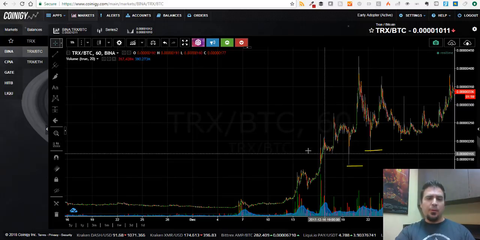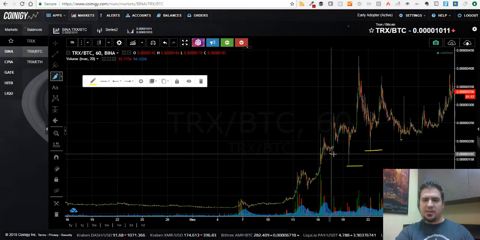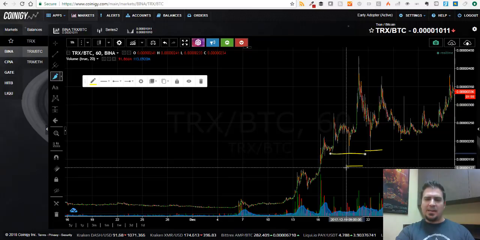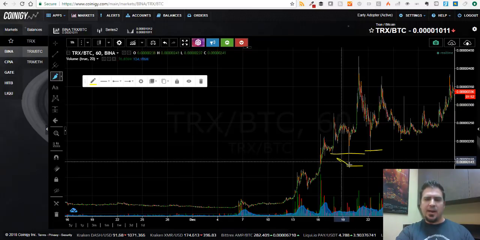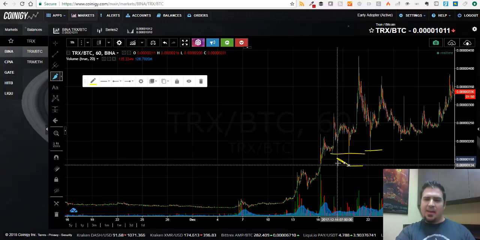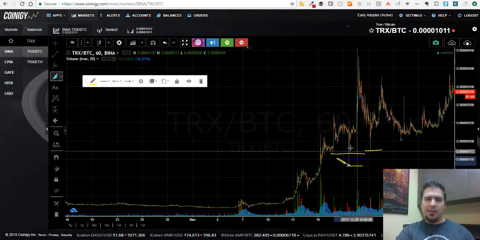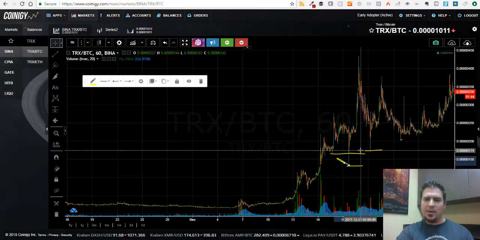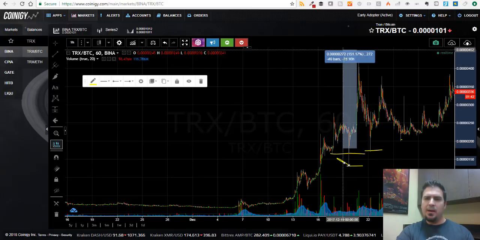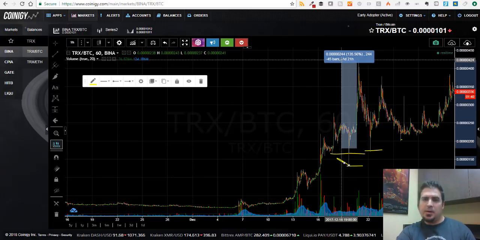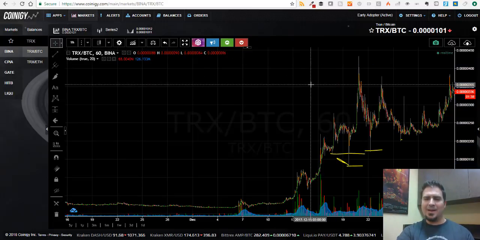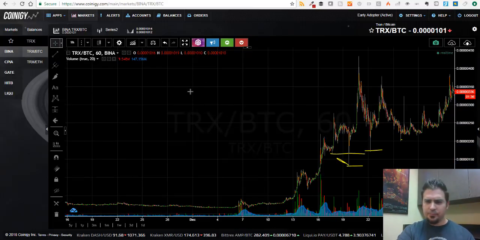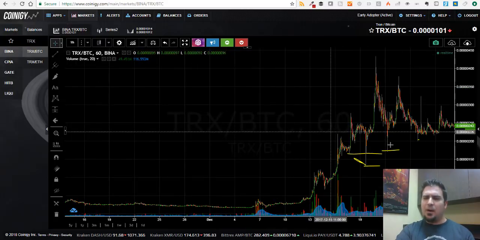So I would watch them. Right here, you could have watched this as a last base and said, oh, we cracked the base, I'm going to buy below the base, right? Anywhere in between here, I'm going to buy. And then what happens shortly thereafter, if you would have bought anywhere in between here, you would have made a very massive profit, right? So anywhere between here, you would have made anywhere from, gosh, like 135% if you would have sold at the right times, which is difficult. But that's kind of how it works.